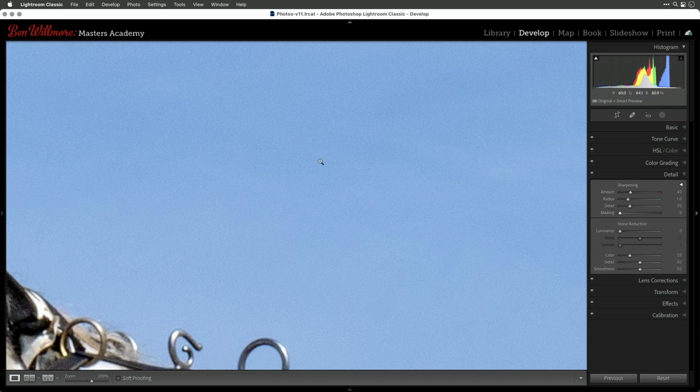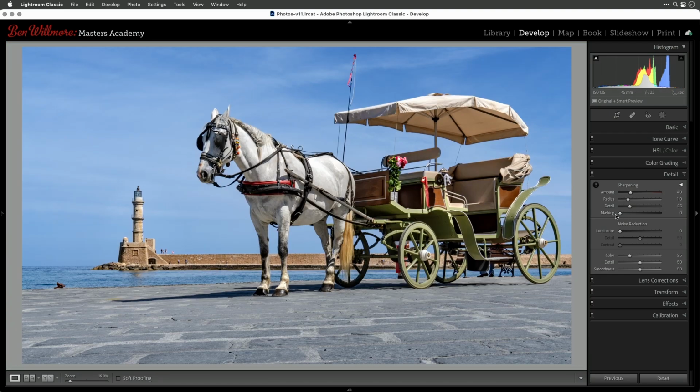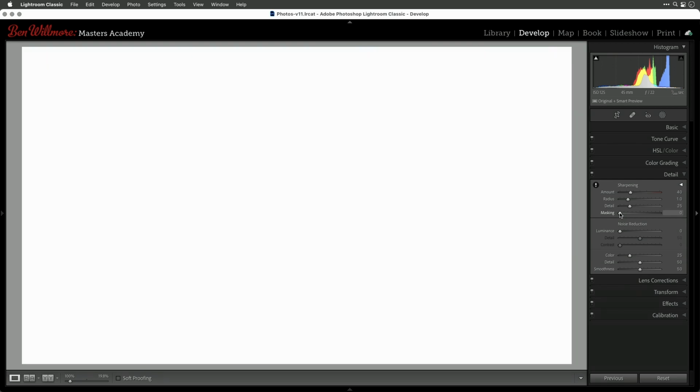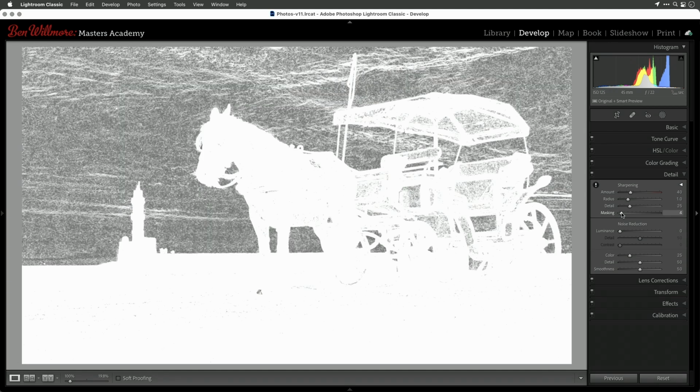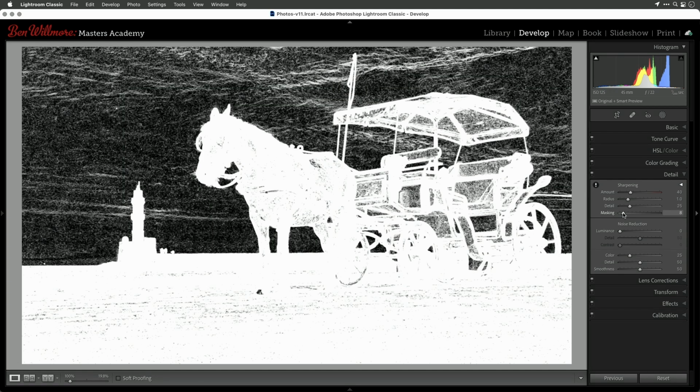So I'm going to click on my picture to zoom out, and when I come here to the masking slider, I'm going to hold on the Option key. Alt on Windows, I have it held on right now, and then I'm going to click Masking, and I'm going to keep that Option key held down. Now it's showing me the mask that's being used, and in a mask, any area that's white means that it's where something's going to apply, in this case, sharpening. Then if I start to bring this up higher, any area that becomes black will not be sharpened, because in a mask, black means hide whatever it is being applied.